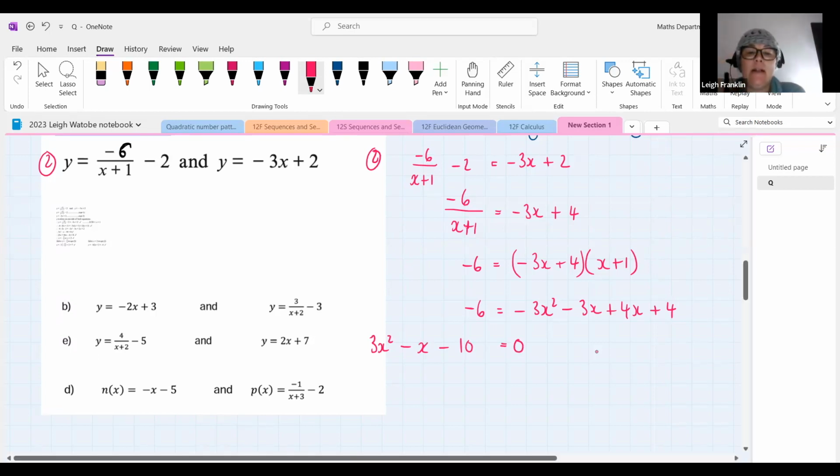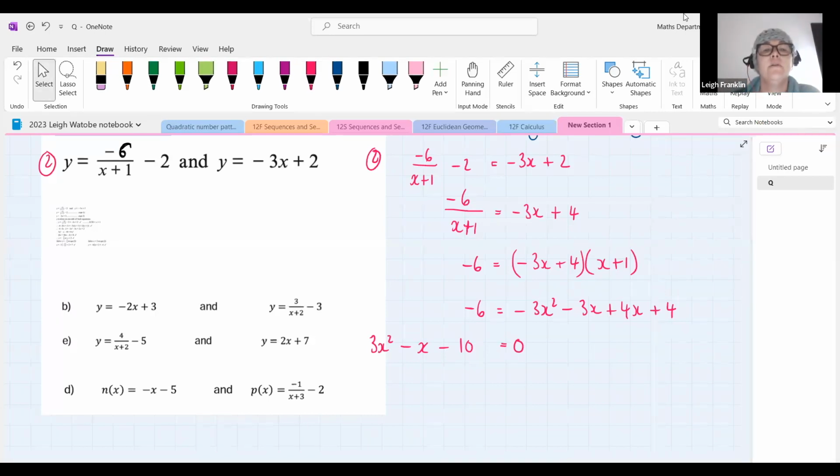Did everybody get the same as me to this point? Has everybody got the same as me to this point? Are we talking the same language here? Yes, yes. Everybody happy so far? Okay. Not yet. Okay, Junior, that's fine. Hopefully you understand all the steps to lead us to this point.